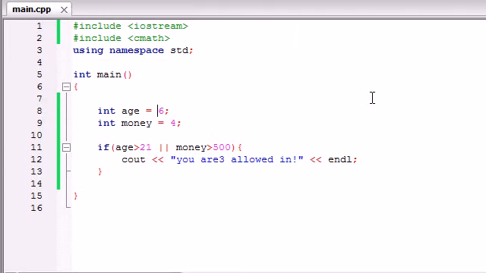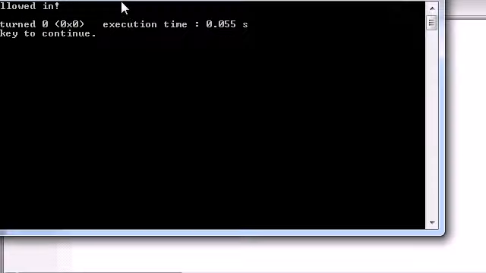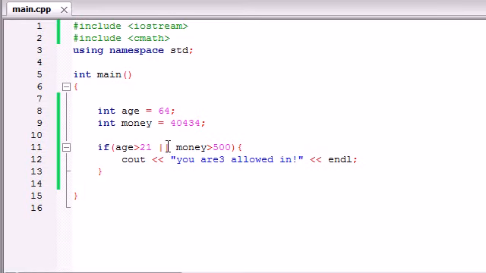So anyways, what you have to remember is this: with the AND logical operator, both the tests have to be true. With the OR logical operator, one of the tests has to be true. And another thing, if both of the tests are true in an OR, it's going to run your bit of code. So let's say you were 64 and you had a crap load of money, it would run, and even though they're both true, it would allow you in anyway.